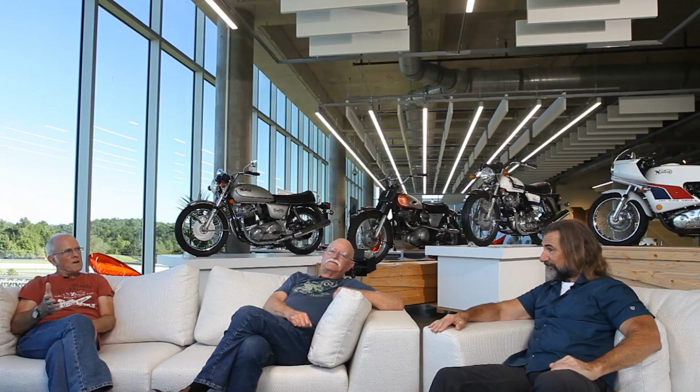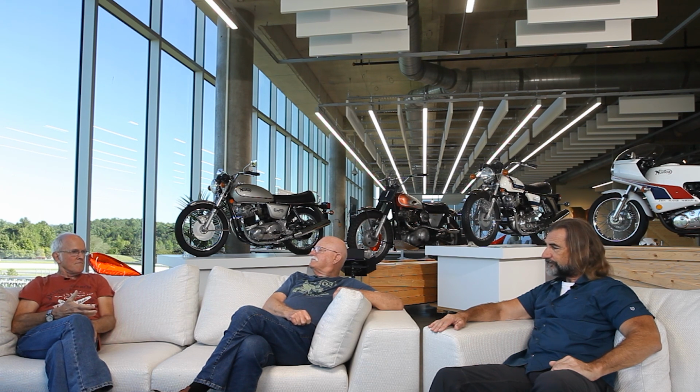Right. And back then, maintenance was essential because the engineering wasn't there to have a maintenance-free motorcycle. You had to be good at maintenance. It's not like with today's engines. To me, they're almost like bulletproof. They're amazing. I mean, you look at today's cars, how often do you check the oil? You don't have to check the oil because it doesn't burn any oil. Back in those days, you'd be checking the oil every major trip you took.